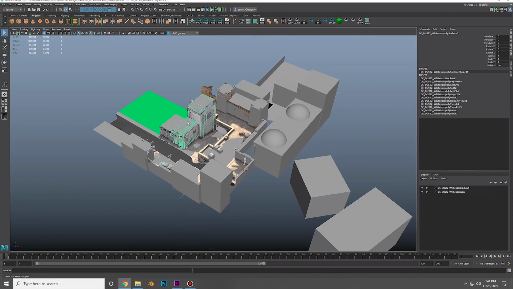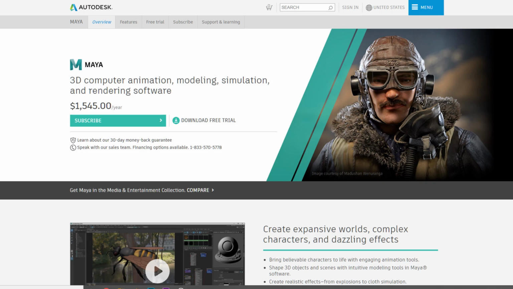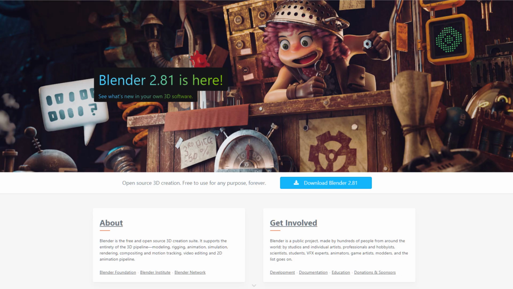The next phase in the process is going in and modeling out the basic shapes of all of the levels. So what Quixel does for this is they use Maya, which is a program by Autodesk that is considered to be one of the industry standard programs. However, the basic functions of Maya are available for free in what's called Blender 3D. In fact, Blender 3D's feature set has grown to the point where it may even rival programs like Maya in the future. Blender keeps evolving, and that's something really cool about it, as well as the fact that it is completely free and open source.